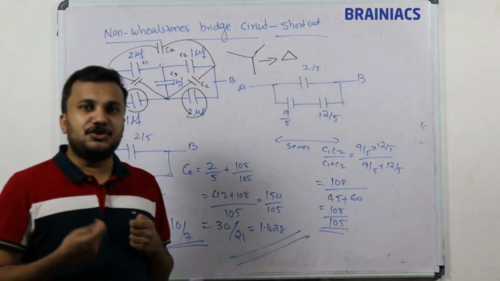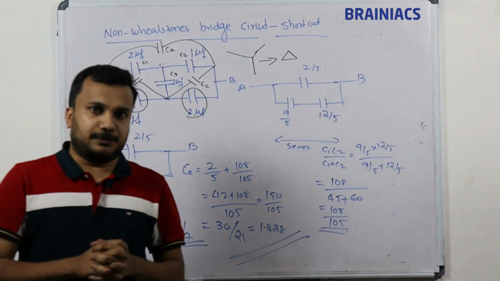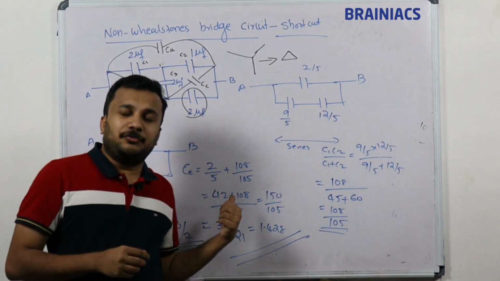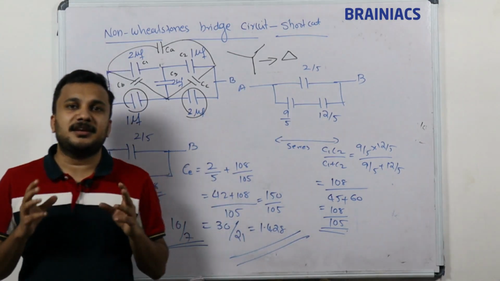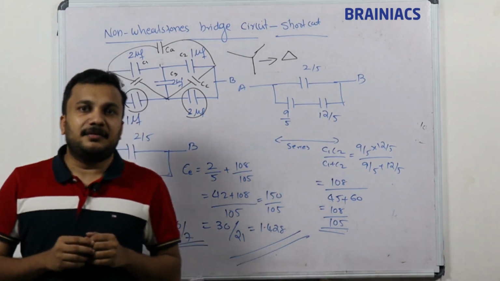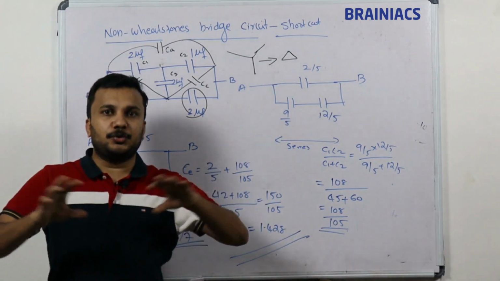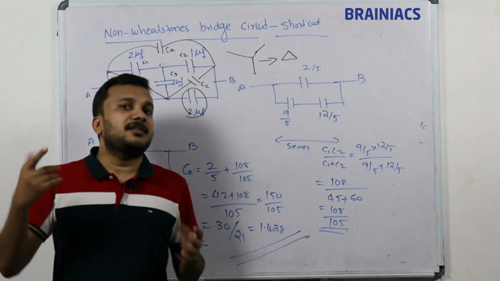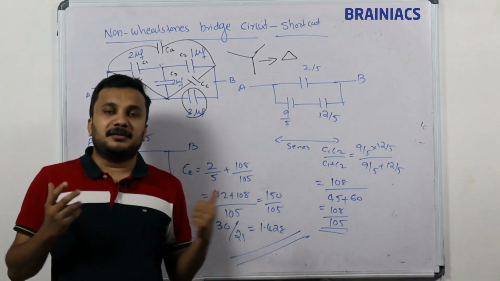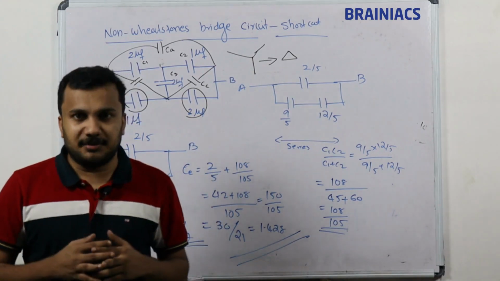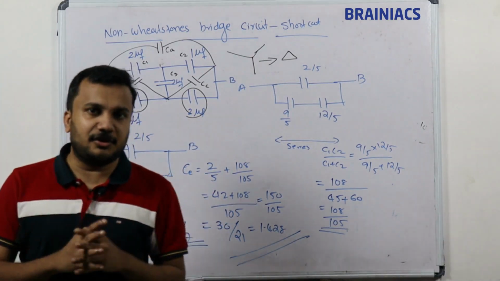You can apply whichever is easier, because in the case of a cube structure it is very difficult to apply the star to delta or delta to star method. There you need the charge splitting, like 6q is coming and you split it into 2q, 2q, 2q and apply KVL. That method will be applicable there, but the star to delta method you cannot easily apply. That is a problem. So in that case you have to learn this KVL concept.